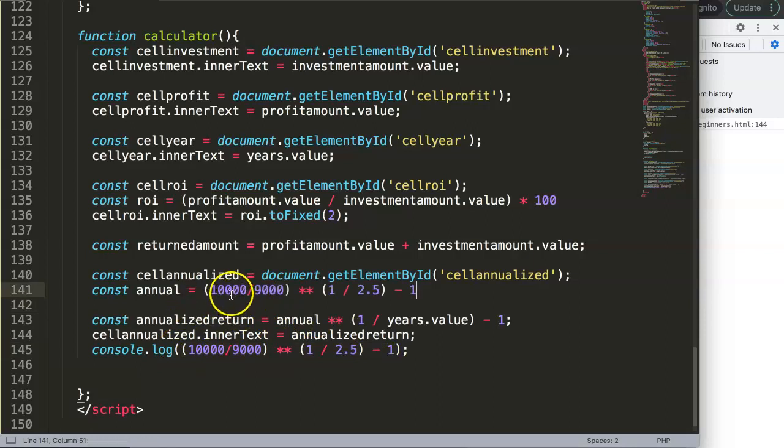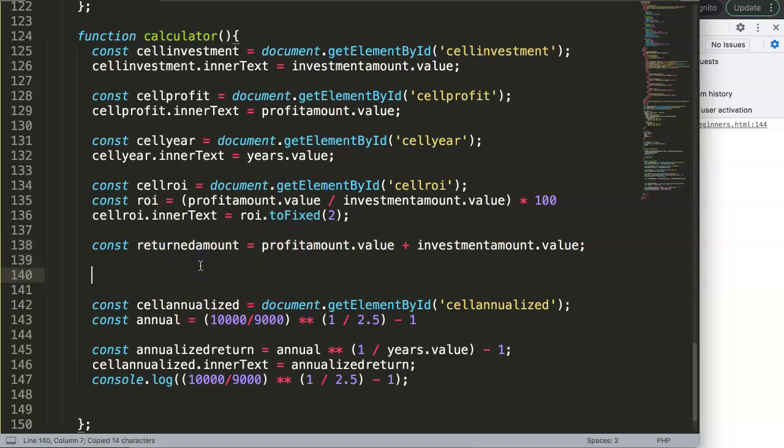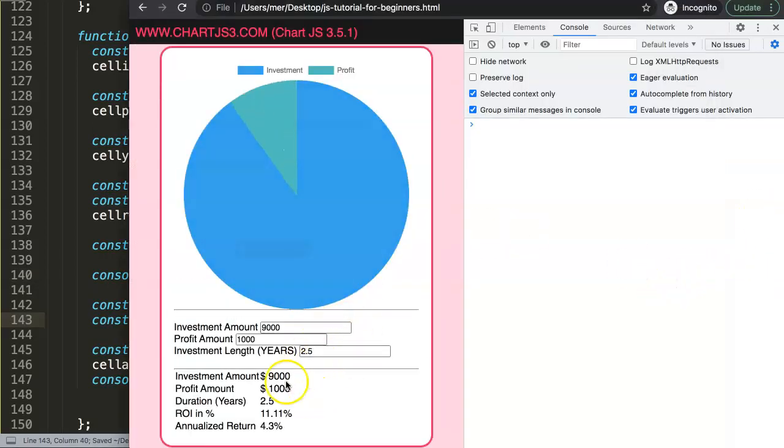Equals this. All right, so 10,000, which should be the return amount, profit plus that. Am I correct? So let's do two things here. I want to confirm this. So console.log, just to check, because probably we might have some unknown issue here. Just put in a space between. All right, refresh. So if I select something now, that explains our issue.